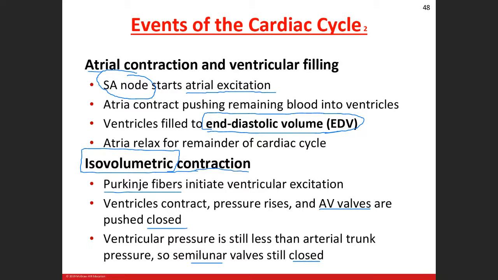And so when we start to contract, that's like, again, I know I keep using this example, closing your mouth and slowly puffing out your cheeks, adding more air. You're slowly increasing the pressure inside your mouth. That's what's happening here in the heart, except a lot faster. It's going to start to build up the pressure. But as long as the valves are closed, the pressure in the ventricles is less than the arterial pressure because the semilunar valves are still closed. But it's greater than the atrial pressure, because the AV valves are closed.